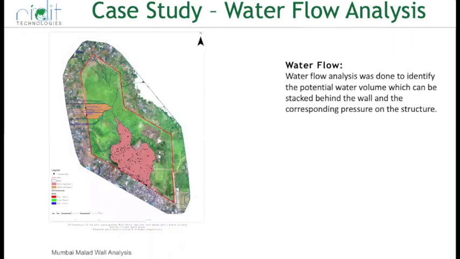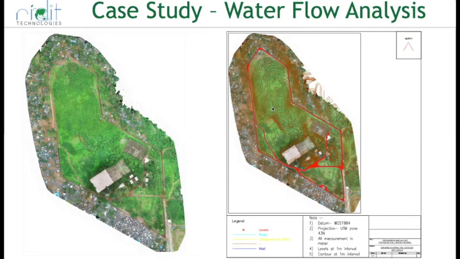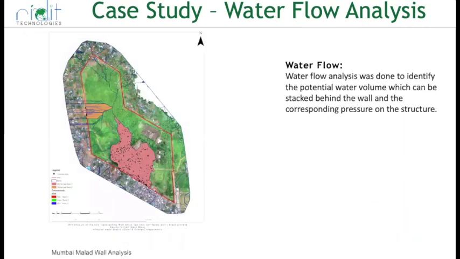Here we provided the contour survey, which is superimposed on the ortho map, which I've already shared in the previous session. Here we specifically did a water flow analysis. Although since this is just a screenshot, you may not be able to see all the streams in this area, all these stream lines are coming towards this side. That's how we identified these two locations, and these pins are the places where the wall collapsed.